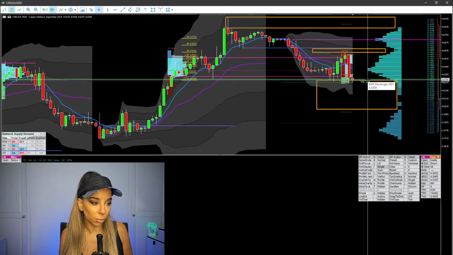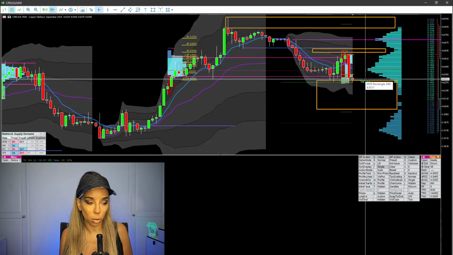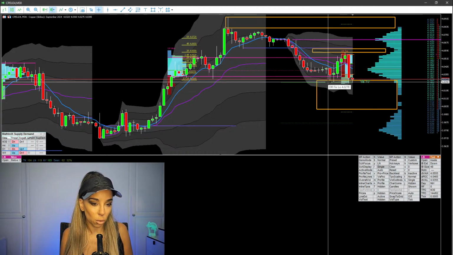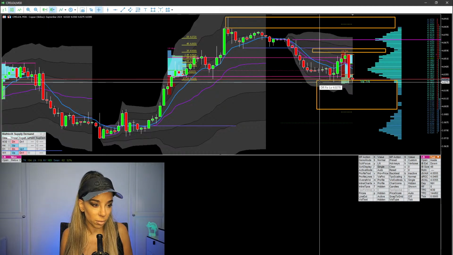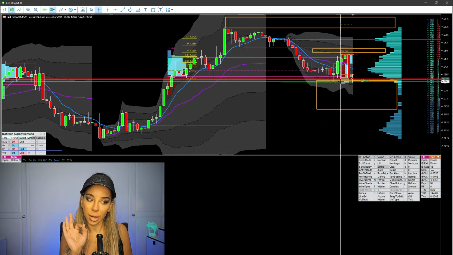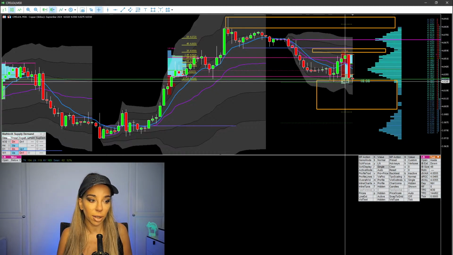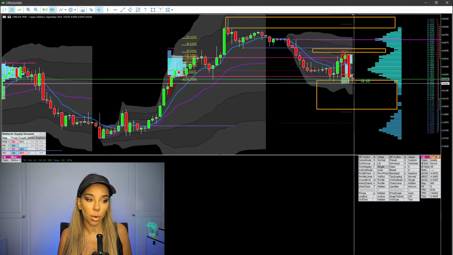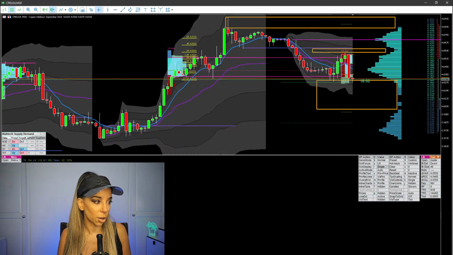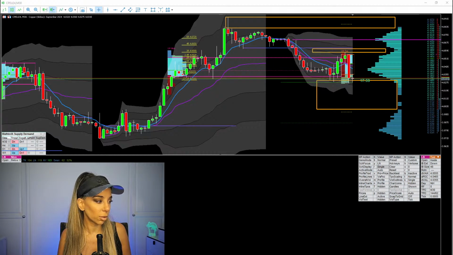So right now, with the way things are, I'm looking, this could be something called a responsive long opportunity. We already tagged the low of this area during Asia, and now we took it out just a little bit, just a tiny little bit, like a few ticks out, right? That could be a stop run, and then they might want to reverse it. So I'm also looking at another screen here where I have an even more granular thing with the overnight VWAP and some equity volume candles on a very low time frame to see when some buyers might step in.